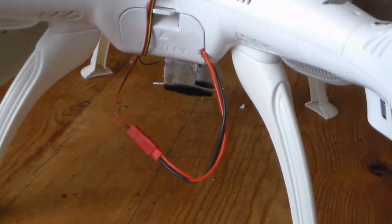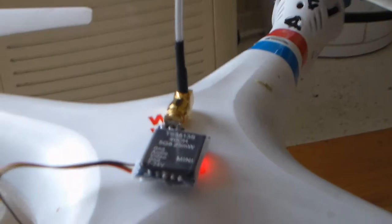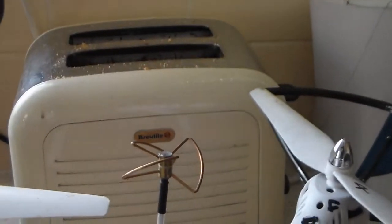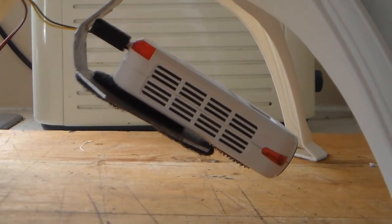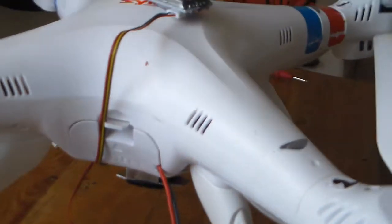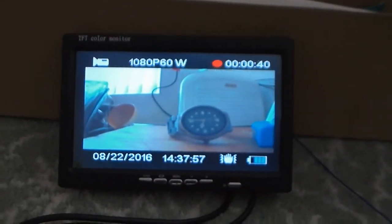Just to show you the kind of finished setup — although the wires need routing through somewhere — I cut a little snib out of the trap door where the battery goes. This tiny little transmitter will sit on a velcro pad on top of the SYMA, out of the way of everything, and the Q6 sits happily underneath on a little aluminium bracket that I made. Very simple, and with 25 milliwatts I should get at least the range that the X8C has got. Keep watching this space — hopefully you'll see some FPV video from me soon.